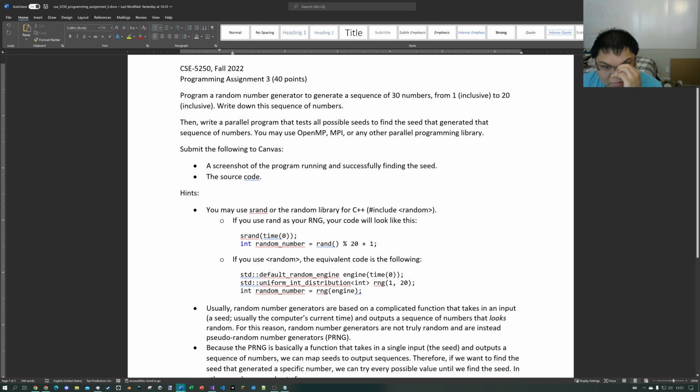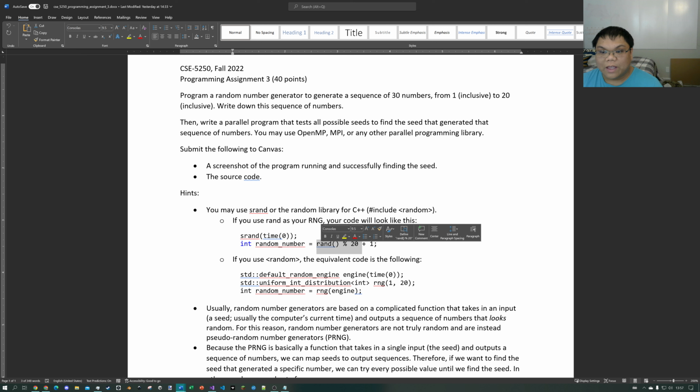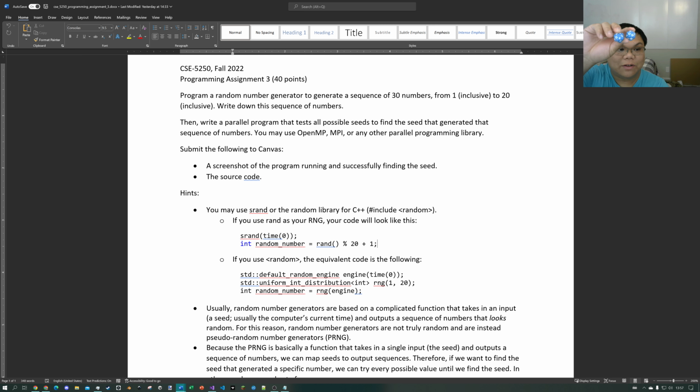So with the random number generator seeded, we can call the rand function, do a modulus operation to restrict the range of numbers between 0 and 19. But we want numbers from 1 to 20, so we have to add 1 to the result. So that's how we get our random number. Basically, we're telling a computer to simulate a whole bunch of dice rolls, and we're rolling d20s. So that's how we would do it using rand.